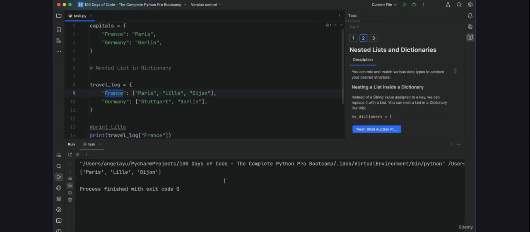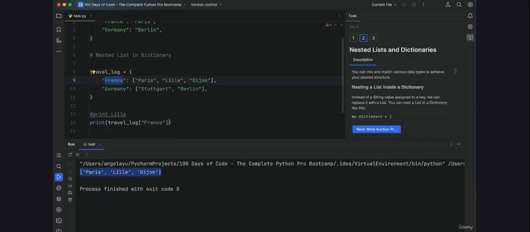So if we print this, right now we're getting hold of the list. And we know how to work with lists already. So if we want the item at index 1, then we just need another set of square brackets and add 1 in there.